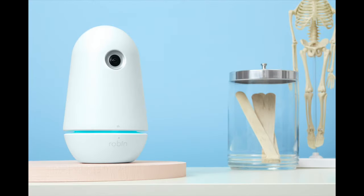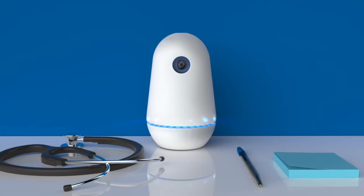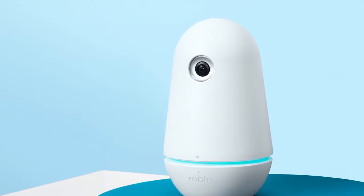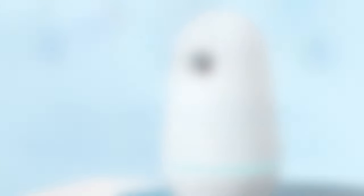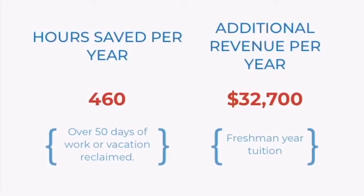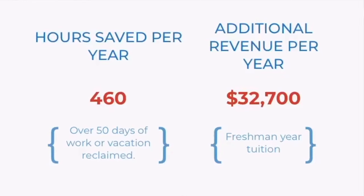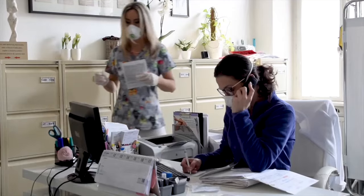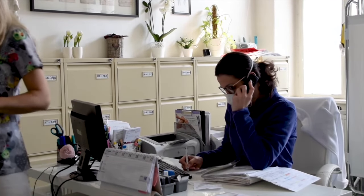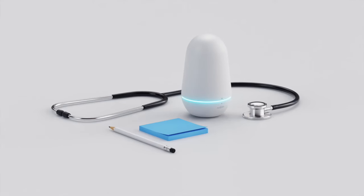Designing this trusty sidekick was far from an easy feat. Through trial and error, we learned to be patient with the process and the payoff was so worth it in the end. In the first full year of its official launch, Robin made a positive lasting impact on medical professionals. Practices that utilize Robin have reportedly saved 460 hours per year in fulfilling administrative duties. Doctors can now prioritize the patient and give them their full undivided attention without completing tedious paperwork at the end of the day. We can only hope that more practices discover the benefits of having Robin at their service, not just to assist in administrative tasks, but ultimately to put patients at ease, knowing that their care is the utmost priority.